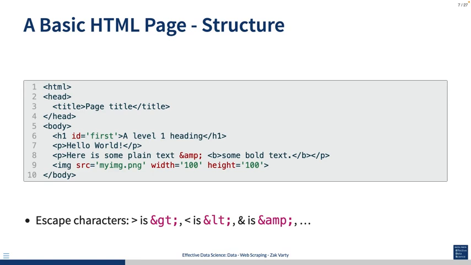If you wanted to write less than, you'd instead write ampersand LT semicolon. And you might notice here that those escapes are using the special character for and, the ampersand. This means that if you want to include a literal ampersand on your web page somewhere, you're going to have to use an escape character too. And this one is informatively called ampersand amp semicolon. There's a really wide range of possible HTML tags and escapes that you might need to use. We'll cover the most common tags in this video, but you don't need to worry about the escapes too much, because the rvest package that we'll be using will automatically handle these for you.